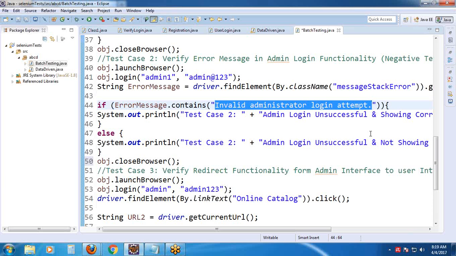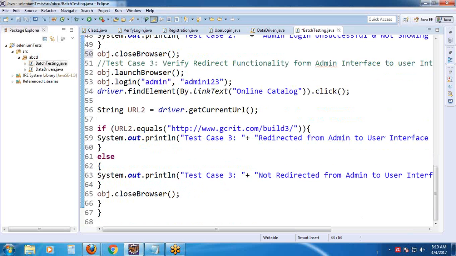Third, redirecting functionality. In our application, after login, if you click the online catalog link, you are redirected from the admin interface to the user interface. You capture the user interface URL and compare. Get the URL and compare.